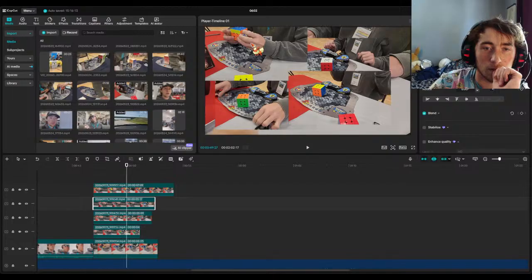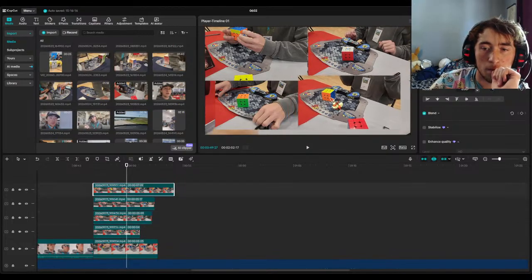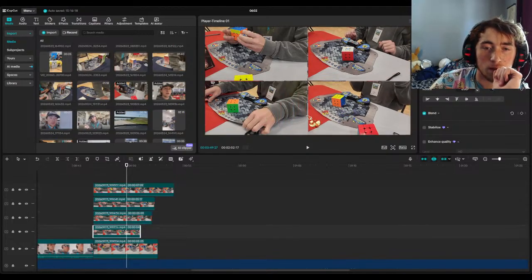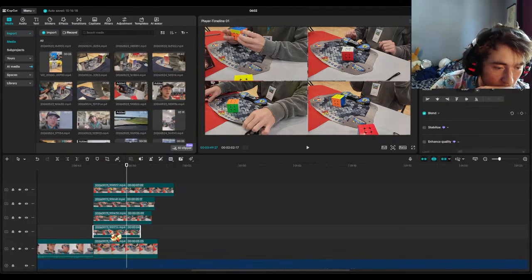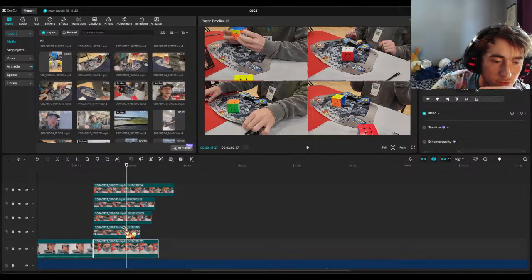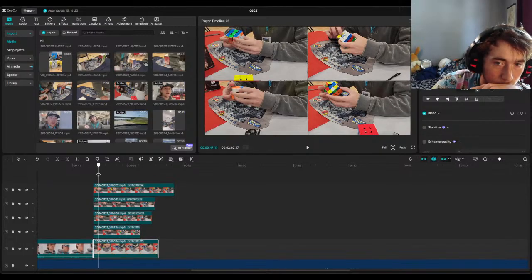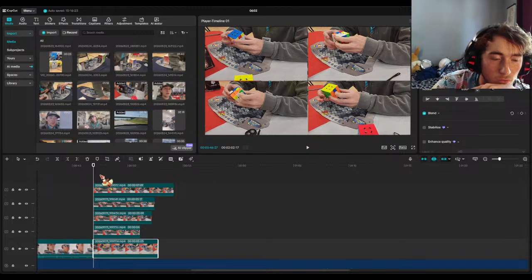Then we can look at that. And so then we can make this one, gotta make sure it comes in after the solve.